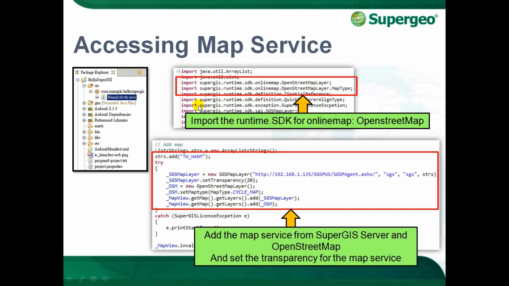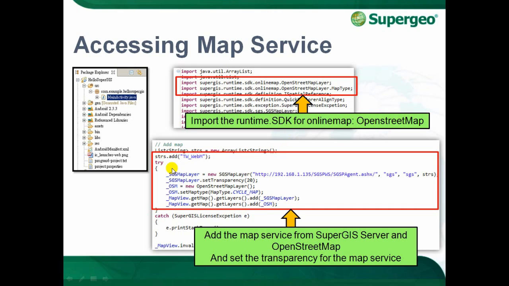And then first of all, it is important that you import the runtime SDK for online map. It is for OpenStreetMap. So these 2 lines, import supergis.runtime.sdk.onlinemap.openstreetmap layer. It is important that you import this one, and then you can call from OpenStreetMap.